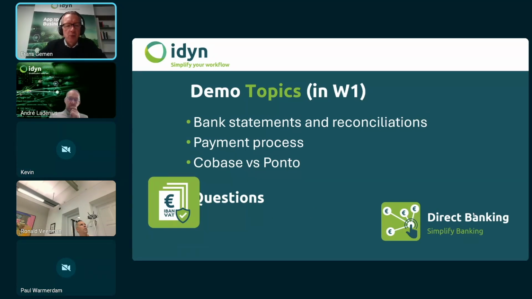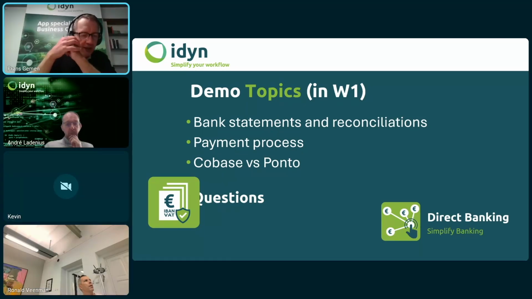For today, we have a little mix-up in my slide, I see. Some demo topics by Andre. We start with the bank statements, import and reconciliation, and the payment process in Business Central through direct banking. Of course, some questions. And before we end, I will say something about the integration we have with Codabox versus Ponto. There's a big difference between those two platforms, but I'll explain that later.